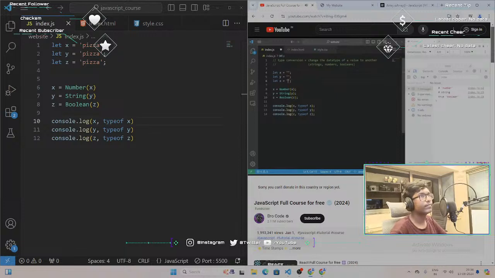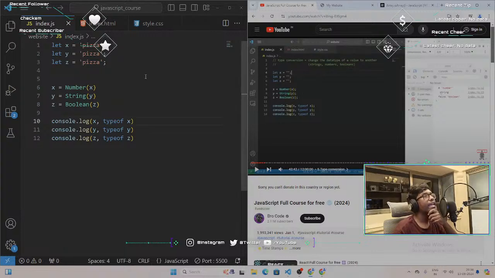What about empty strings? Just a set of quotes. Typecasting an empty string as a number is still 0. We have an empty string for Y, converting an empty string into a number. It makes sense because an empty string is falsy, and falsy relates with zero. But then if you have a complete string, it doesn't convert that into a one. It converts that into not a number. Then with our boolean, it's false.